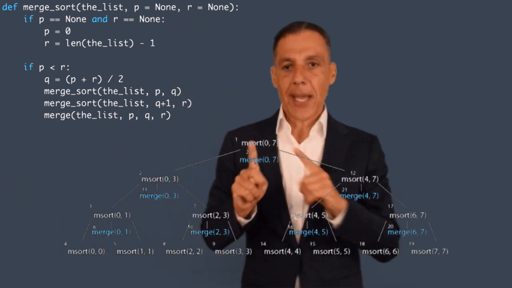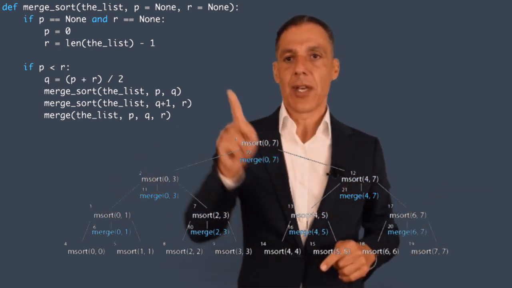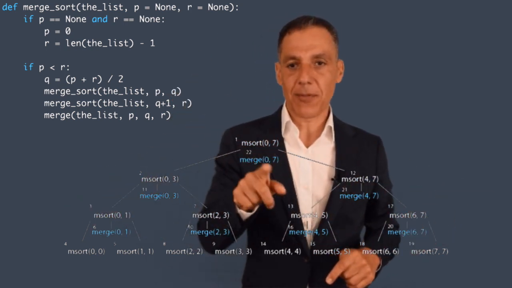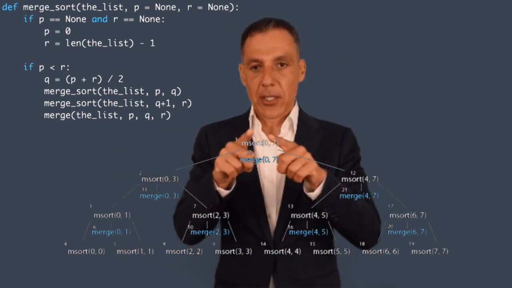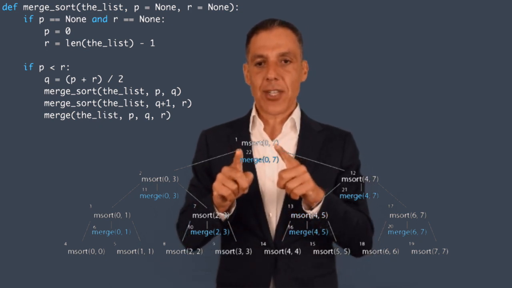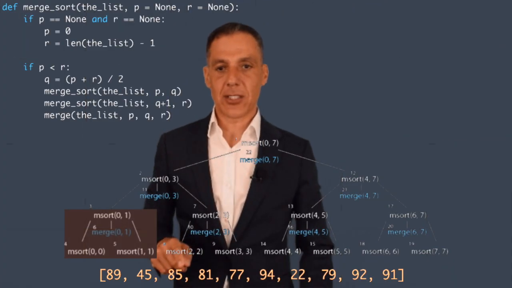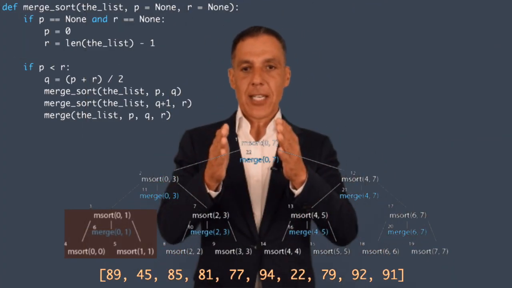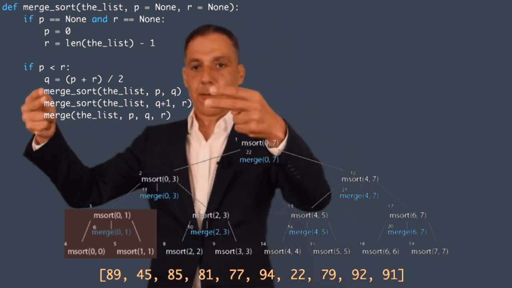Okay? So imagine I have a list with 8 elements in it. So I'm going to call merge sort with 0 and 7. And just to simplify things, because I was having trouble here, I'm going to just use the word merge here. So this thing is going to be a call to merge with 0 and 7. All right, so let's see how this is going to work. I'm going to take the full list with, say, 8 elements in it, and I'm going to split it in half. That's the first 2 calls.